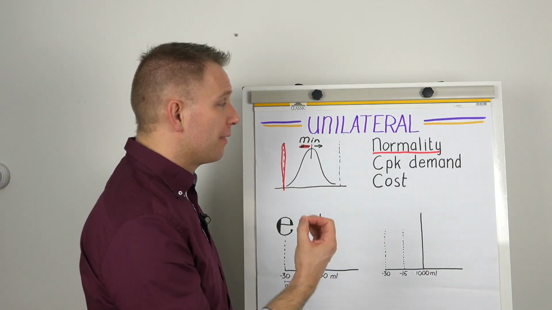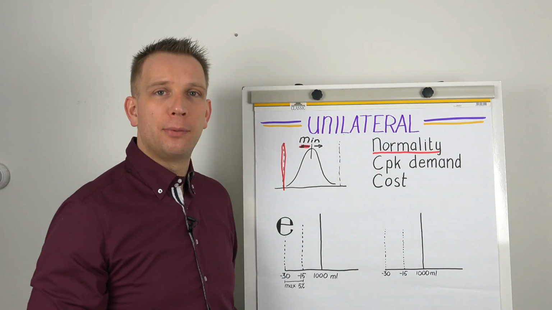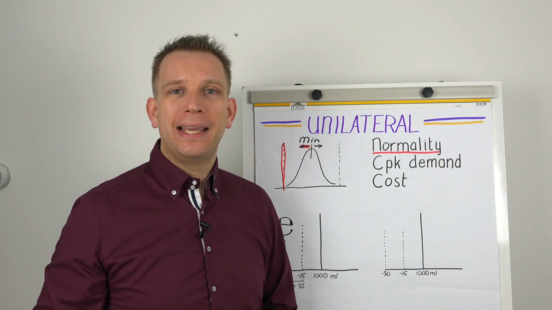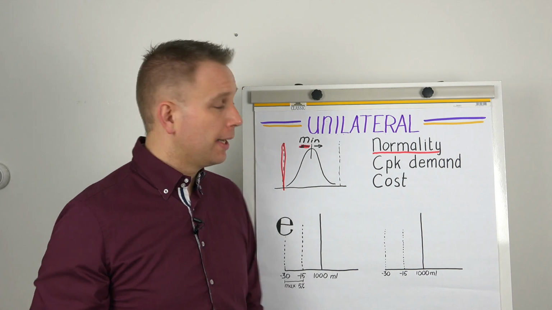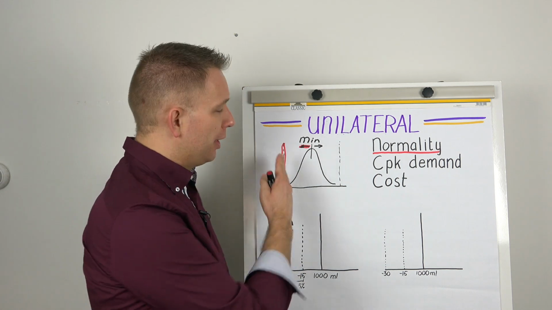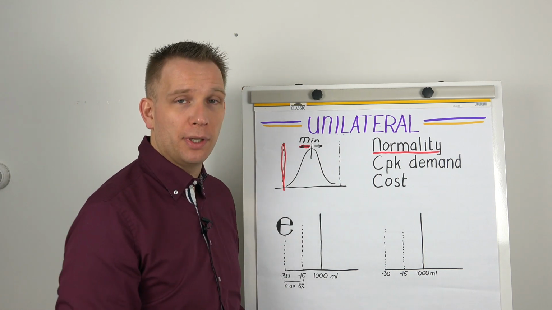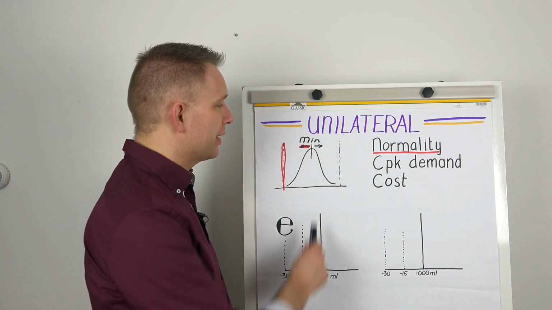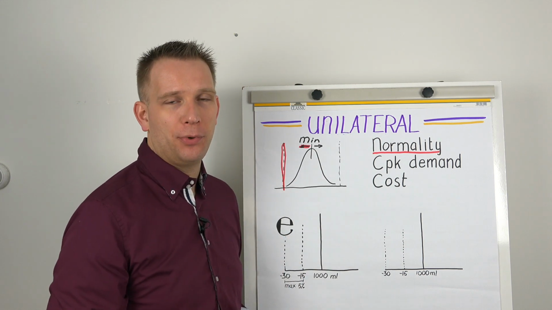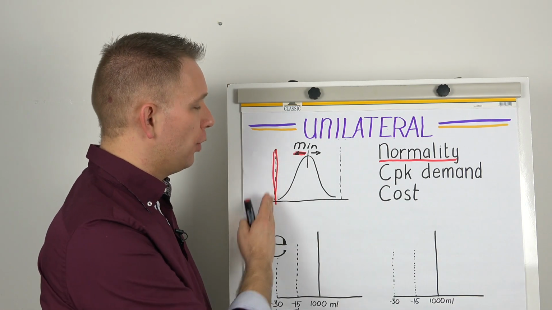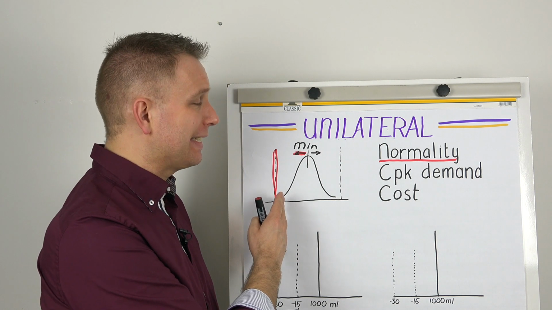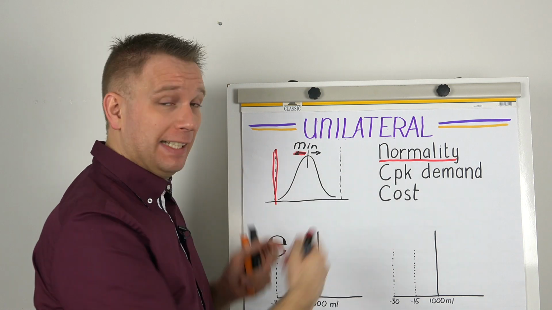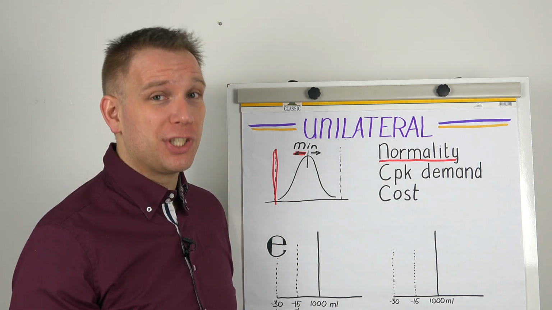Now then, the thing I already said, how far do we need to be away from the limit? So how high of a CPK do we want in our process? If we have a double specified product, so we have a range, well, we know that the CPK will be highest when we dead center our process. But if we have only one limit, then the easiest way to improve our CPK is just to move the mean, and the CPK will go up, but your costs as well.